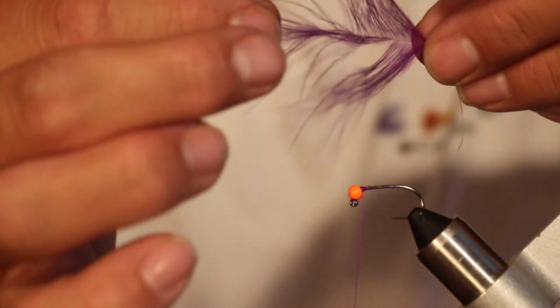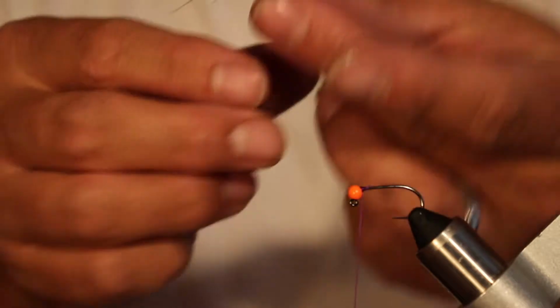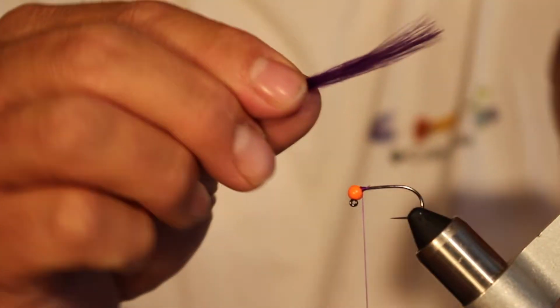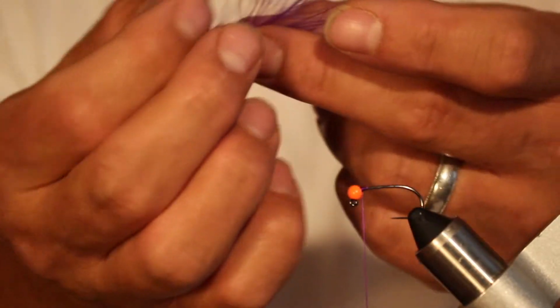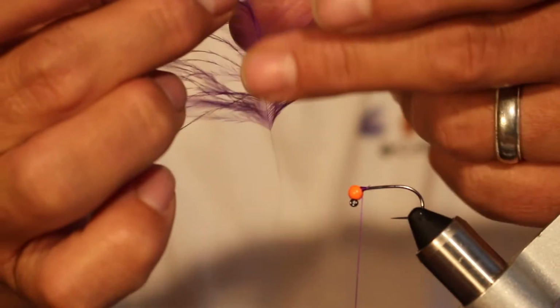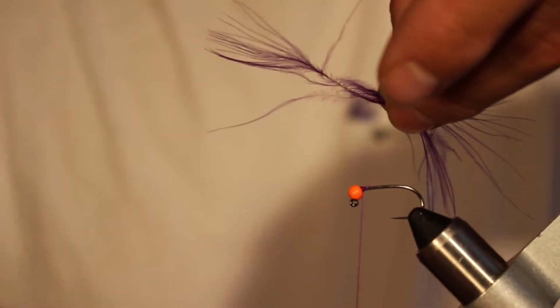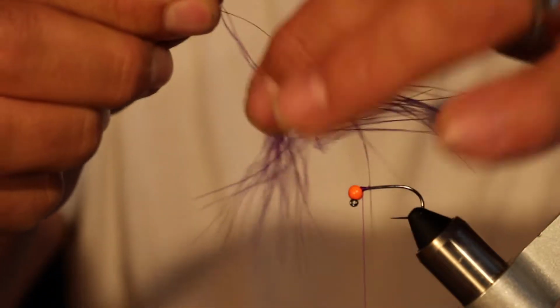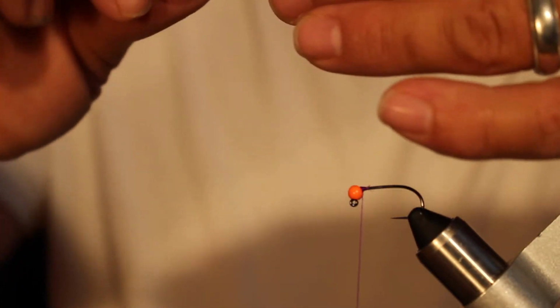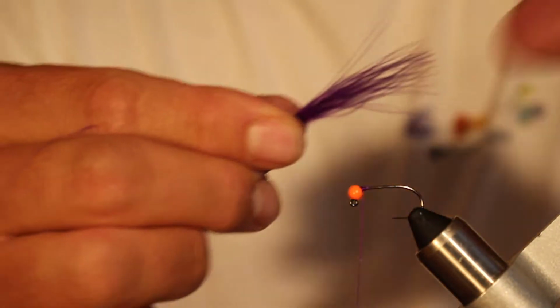And then I like to cut out the tip too, because sometimes when you bend this over, you're going to fold it over and it ends up being too square. I don't like how square that is. So again, I'll peel back those feathers, exposing a little bit of the tip, and just cut that right off so that you're left with something like this. And I like the length of those fibers. I like how those are laying.